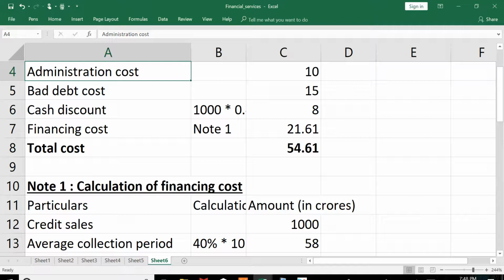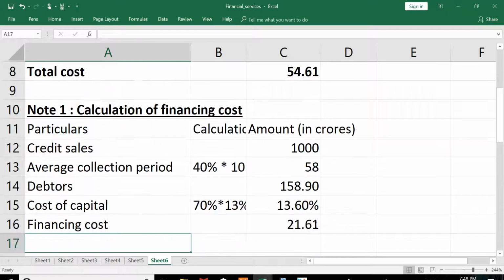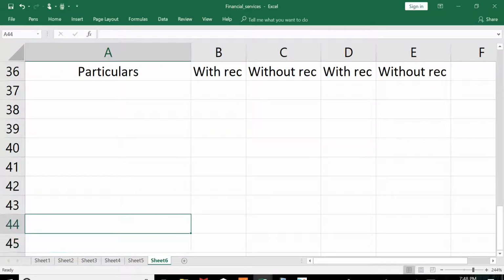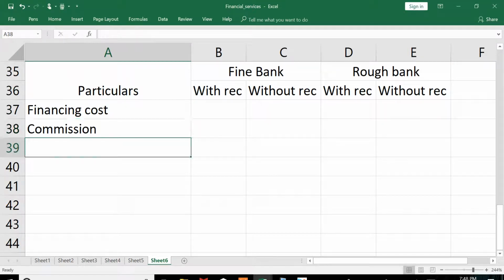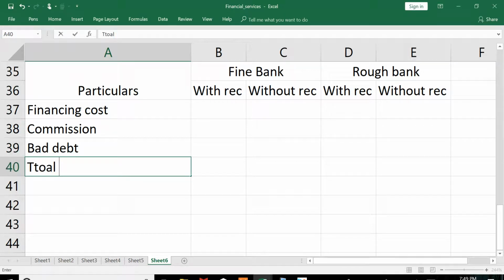We are just writing all the cost. If you do a cost benefit analysis, then you would have written savings and administration cost, savings and cash discount, savings and bad debt. Instead of writing the cost, you would have written it as savings. You would have also written savings and financing cost. You would have ended up writing all the items. So instead of doing it that way, let's just capture the amounts. Three amounts, I leave it to you to calculate: financing cost, commission, bad debt, and total cost. Think logically and write these amounts. Financing is already done. Our job is just to copy it from that earlier working note.